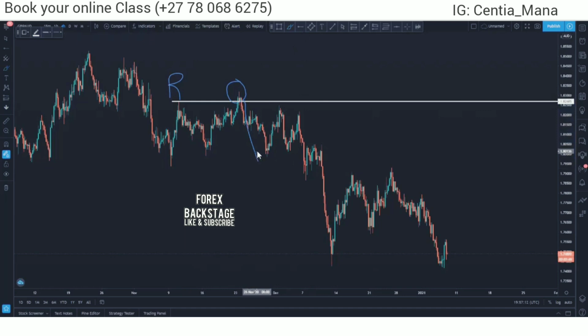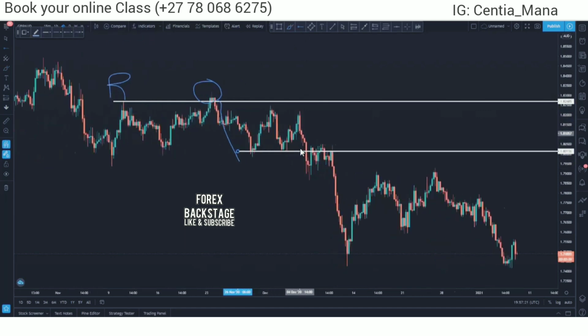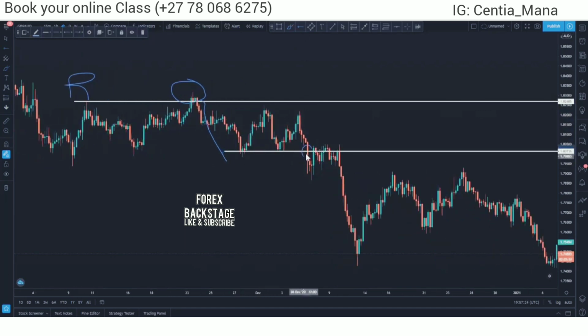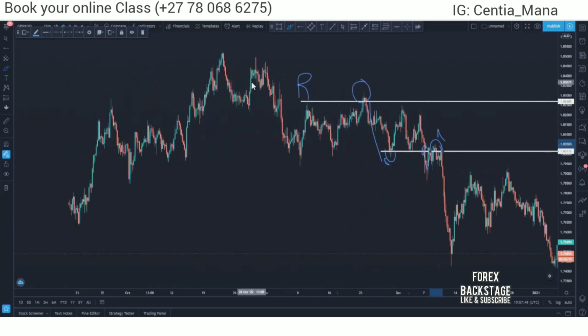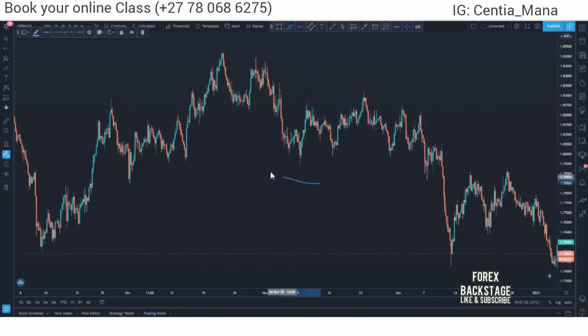All right, and then as you guys can see, we now have a level of support here. Look at this. We had a level of support here. The market breaks out here. And then as it breaks out, it comes back here, and then it respects this level as a resistance. It's no longer respecting it as a support from this rejection here, but it's now respecting it as a resistance because of this breakout. And then what you want to do is sell. Do you see these opportunities? So as you move along with the trend, you understand that it is very profitable to move with the trend.